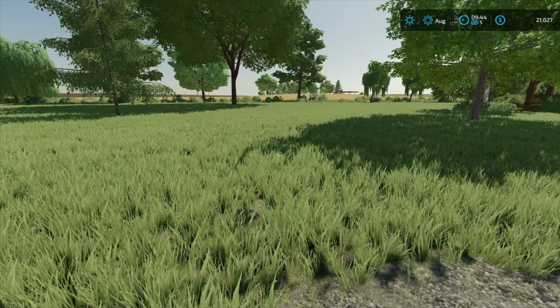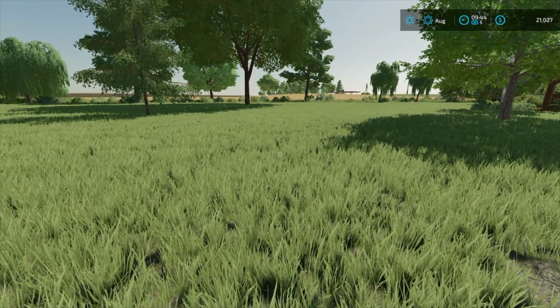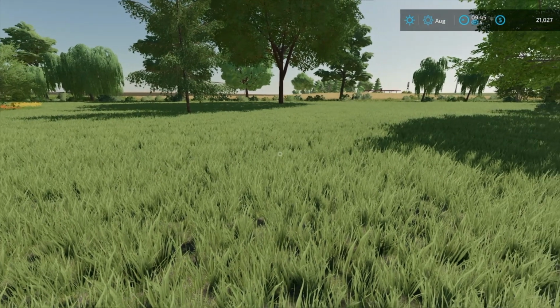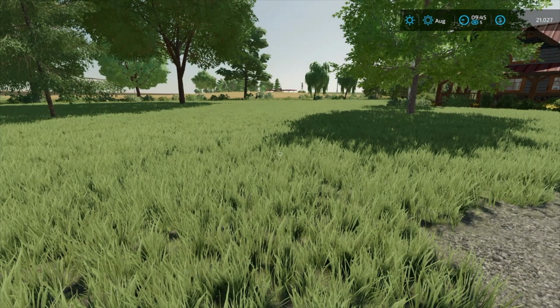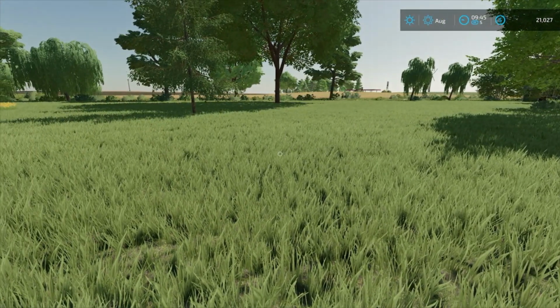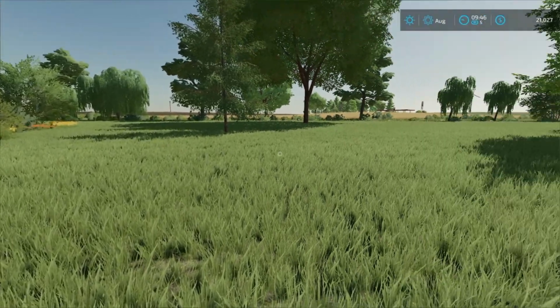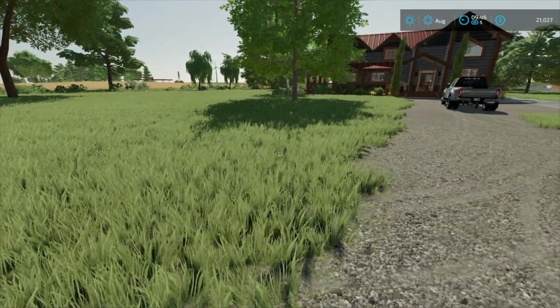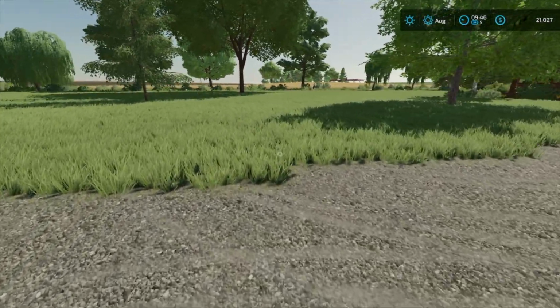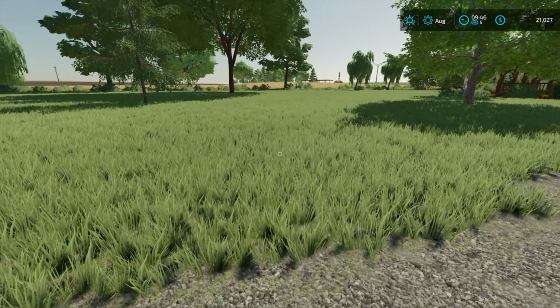Now, I am at heart a commercial farmer. I love commercial farming, and this map is going to allow us to do just that. It's going to allow us to get the 5 harvesters in the field running on course play, auto drive, taking our grain to the sell point, or back to the silo of our choice. Yes, this map is going to allow us to do that.